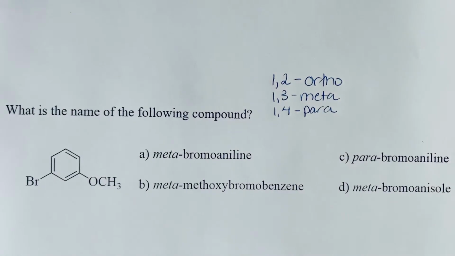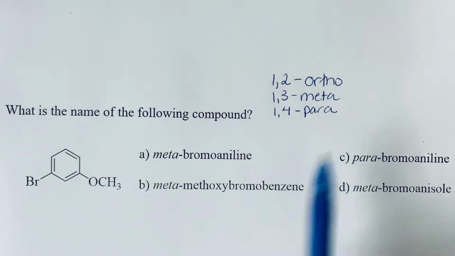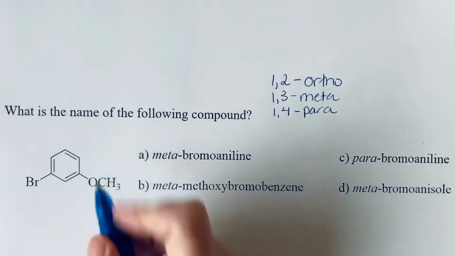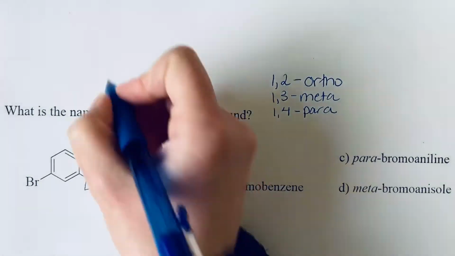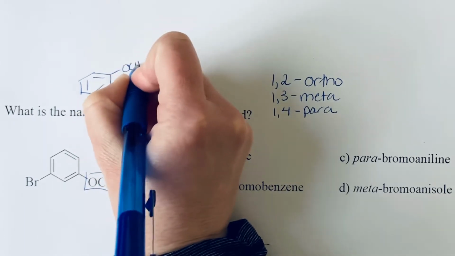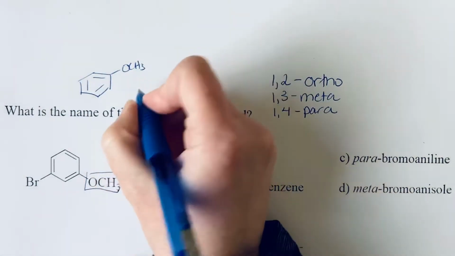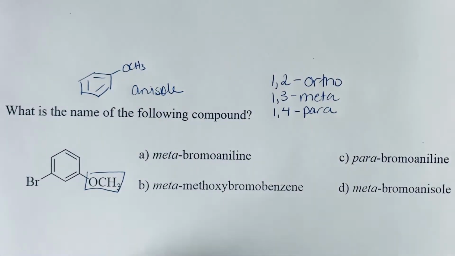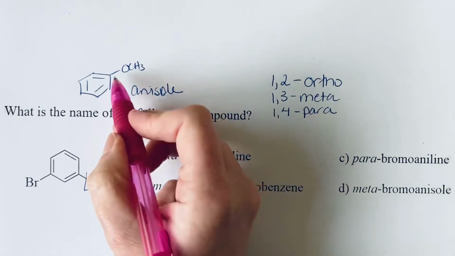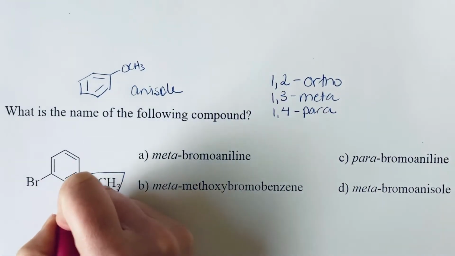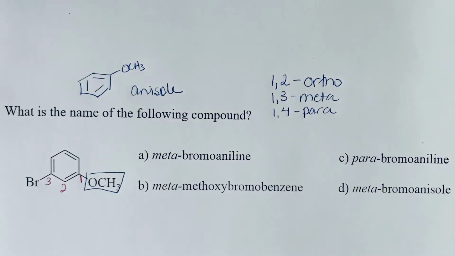And so another thing that we want to look at here, besides relationship, is also if we have a common name that incorporates one of these substituents, and we do see that we have a methoxy, and we should hopefully know that the common name for methoxybenzene, this is one of the common names we need to memorize, is anisole. And so we can name this as a substituted anisole, which means we're going to put the carbon number 1 at where that methoxy group is attached, and then we're going to go around the ring to give that bromine substituent the lowest possible number.